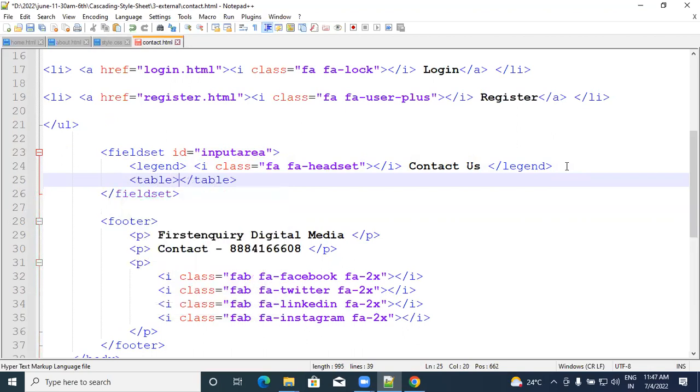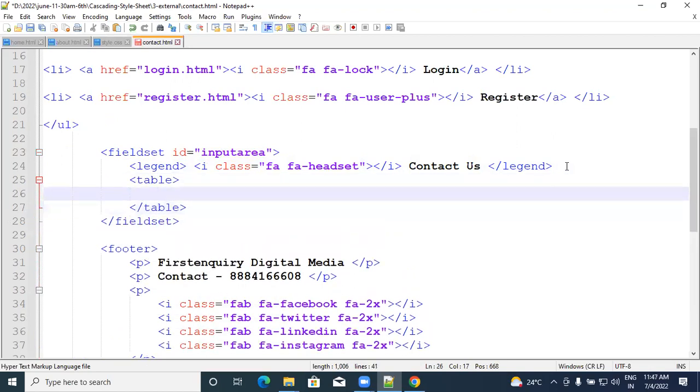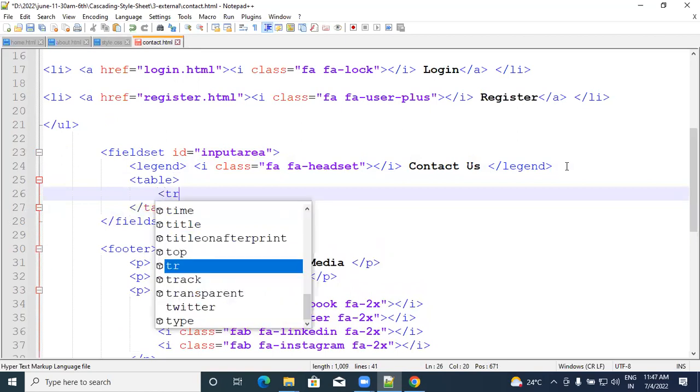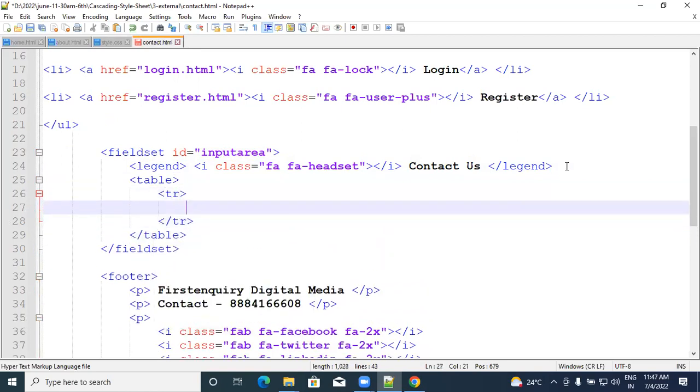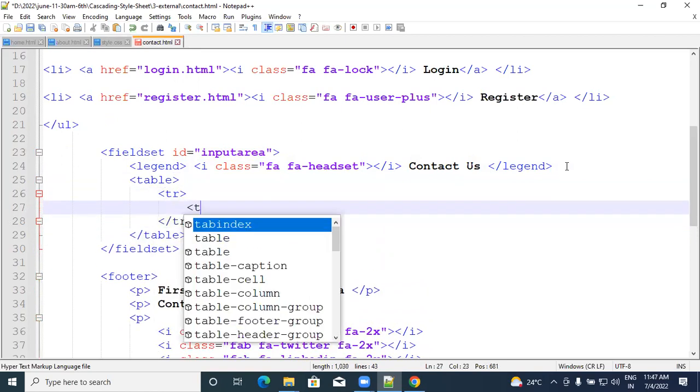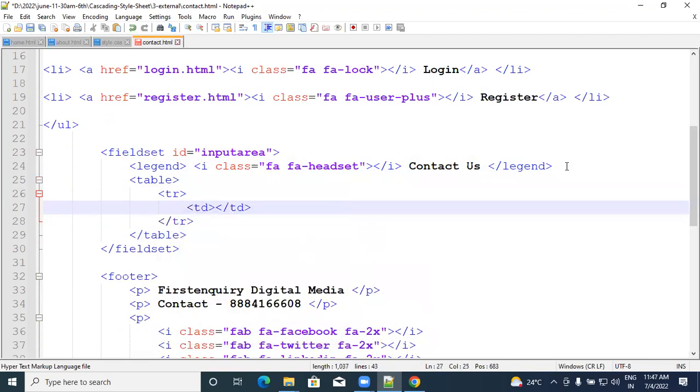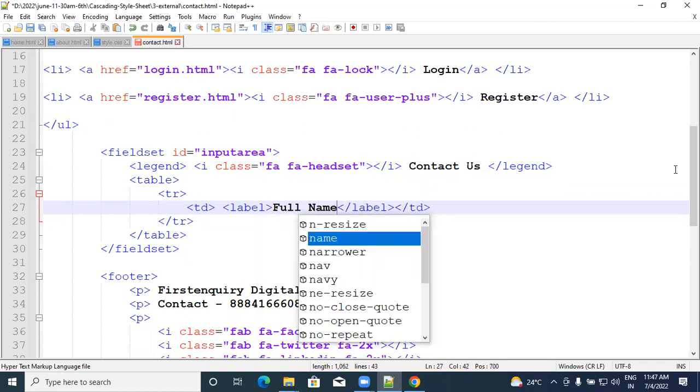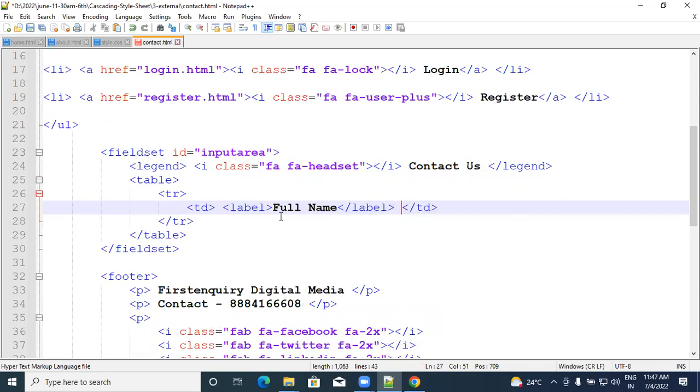Write a tr, followed by a td. Inside that you can write a label tag. Under the label you write full name.